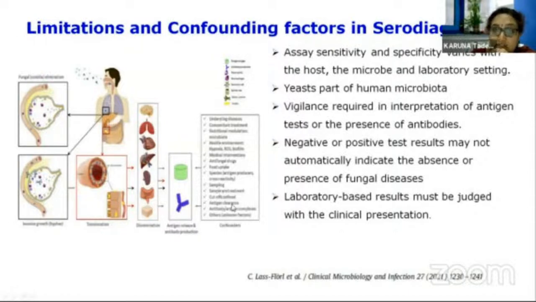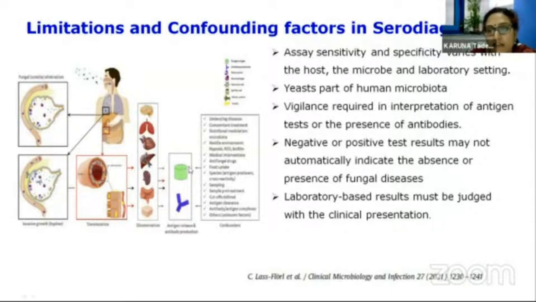Sampling technique is also one of the very big confounders in serodiagnostic methods. We have to be very careful whenever we draw blood samples for serodiagnostic methods, specifically for fungal diseases. These are very sensitive tests, and samples have to be taken very carefully. Sample pre-treatment is again a very important step in most of the serological tests used in fungal diseases. This has to be performed as per the protocol of the kit, and there cannot be much deviation.